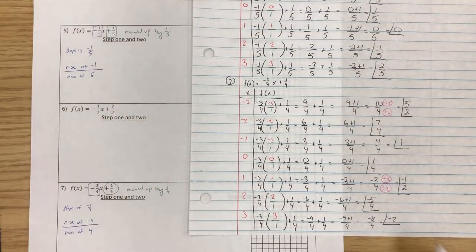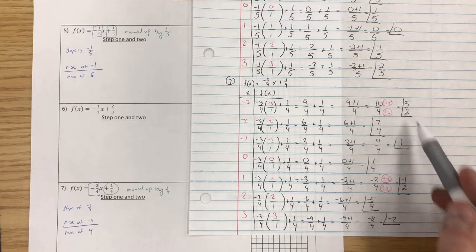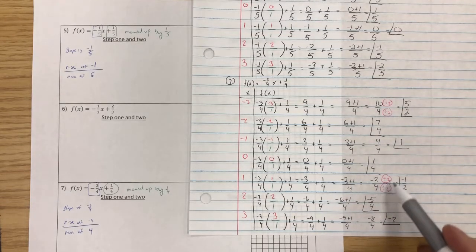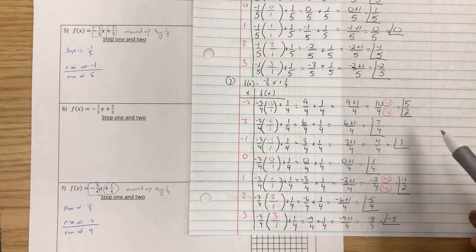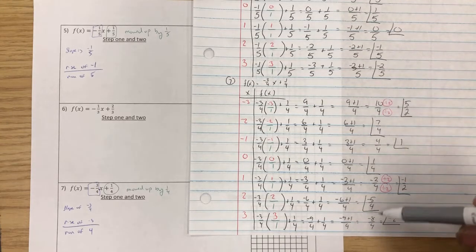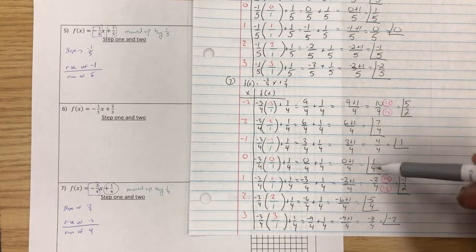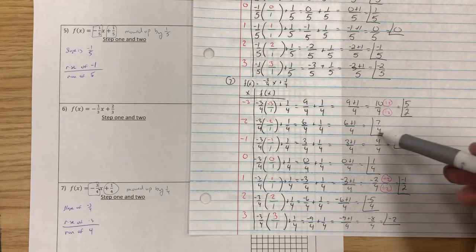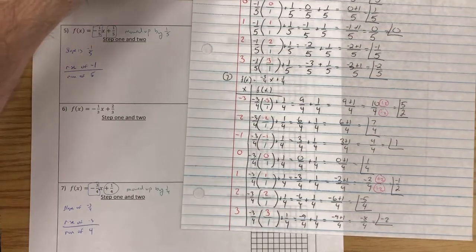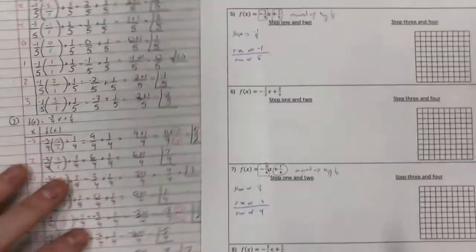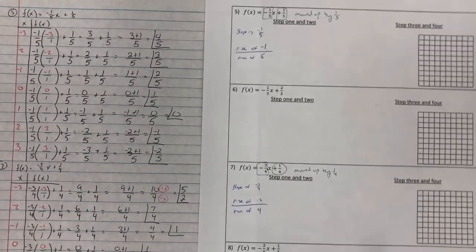Perfect. So we had a couple of those cases where I couldn't fully reduce it, but I noticed that 2 and 4 both divide by 2, which means 2 is exactly half of 4. Same thing with the 10 over 4. 10 doesn't divide evenly into 4, but they both divide by 2, so I'm dividing them both, and that's exactly the same as 5 halves. Now, I'm probably going to be looking at these values when I'm graphing because, again, it's a consistent change over 4, as opposed to what's going on over here, which may or may not be consistent. But regardless, let's take both of these values and transfer them over into our tables, starting with number 5.